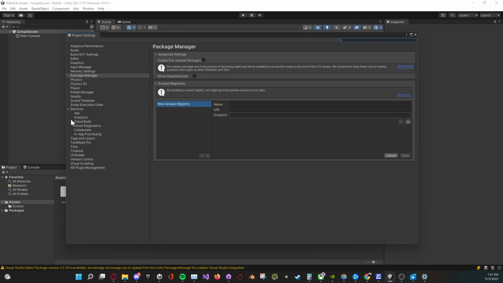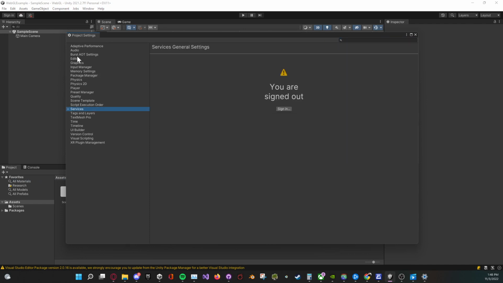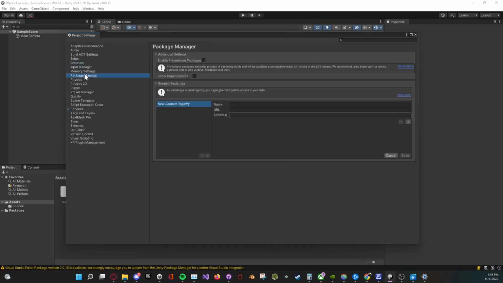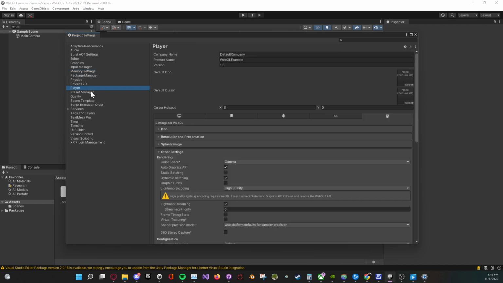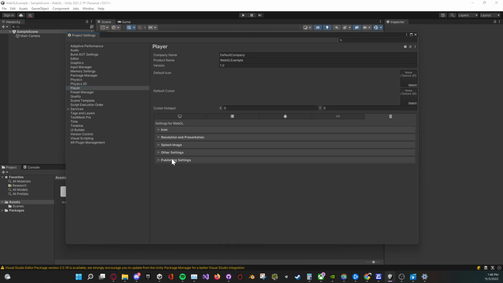Project settings, this is something that I would highly encourage you guys to start digging into and looking at what all of this is. You don't need all of it. Some of these menus I've looked at once or twice in my life. But getting to know your way around project settings is very useful. One of the most useful sections is the player section. And you might be thinking that this is the player as in the actual player, and that's not the player they mean. They mean the game player.